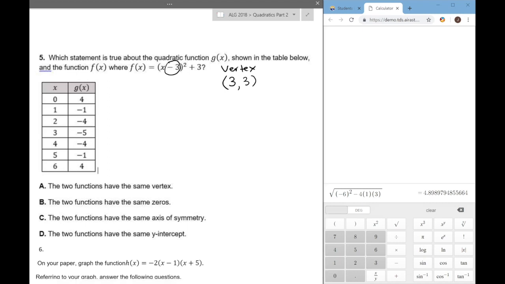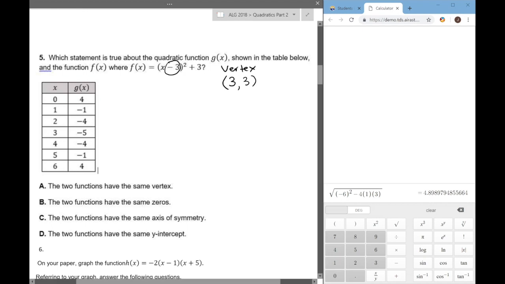Okay, so let's see here. The graph has the same vertex? Let's see what the vertex is here for the g of x one. And we're looking for either the highest or the lowest. So if I look at 3 comma negative 5, that's actually going to be the vertex. You can tell because it's the smallest number, negative 5, and it's the only one that has a negative 5. All the other ones have the same numbers, negative 4, negative 4, negative 1, 4, and 4. So the only oddball out is the 3 comma negative 5. Therefore, that's the vertex. Clearly, that is not the vertex of the other one, so that's wrong.